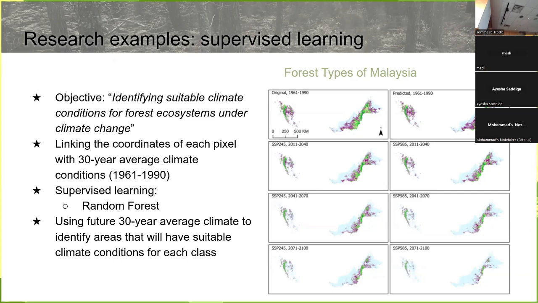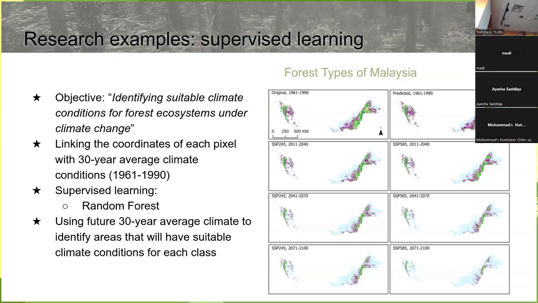I use forest types of Malaysia, and my research objective is identifying suitable climate conditions for forest ecosystems under climate change. Originally I have a map of the different forest types classification, and then I link the coordinates of each pixel from this map with a 30-year average of climate conditions.